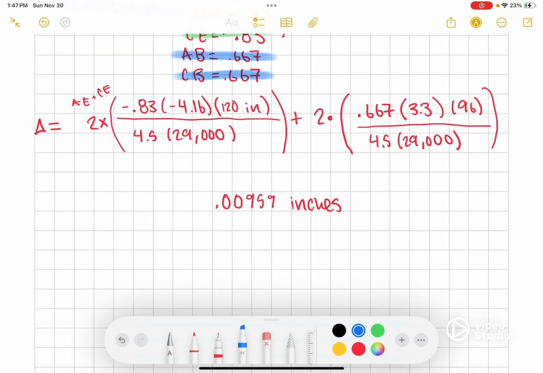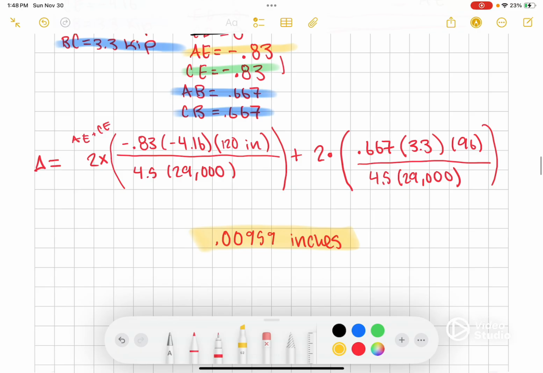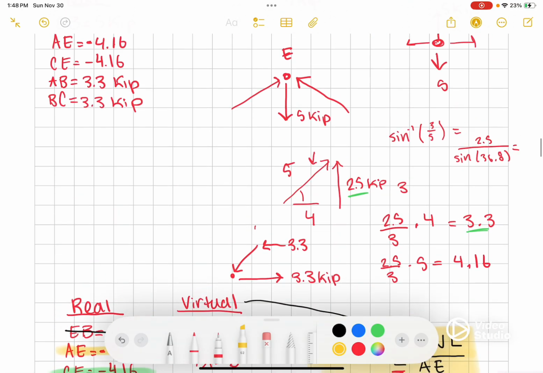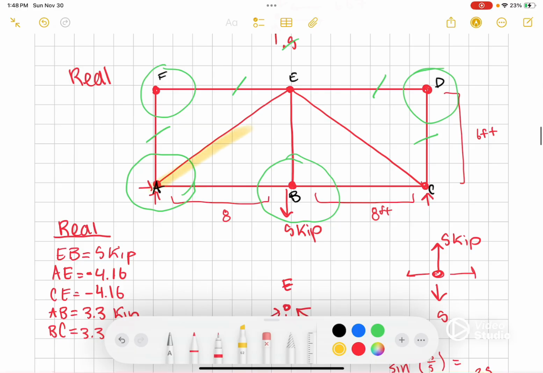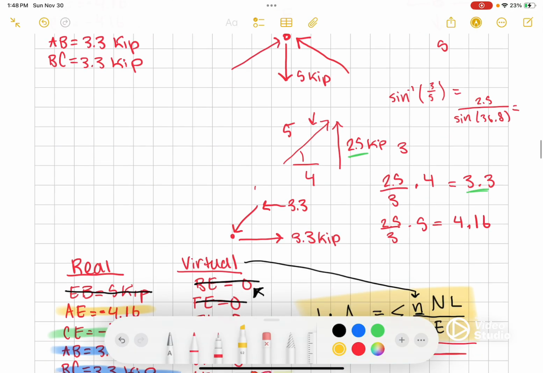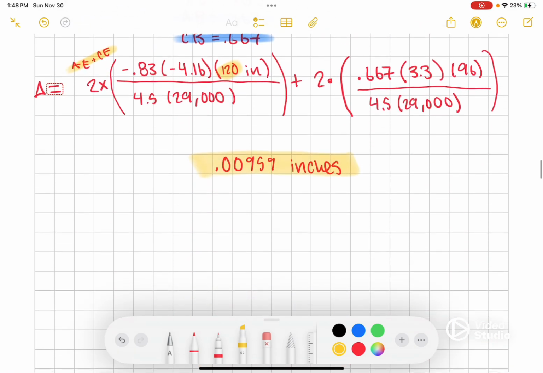Hey guys, I'm back. So this is the actual correct answer. And the mistake that I made is that I thought AE and CE were 5 feet long, right? But they're actually 10, right? It's our 3, 4, 5 triangle, but it's double the size. So it's not a 3, 4, 5, it's a 6, 8, 10 triangle, right? So that's my small mistake there. But this is your real answer that you should get.